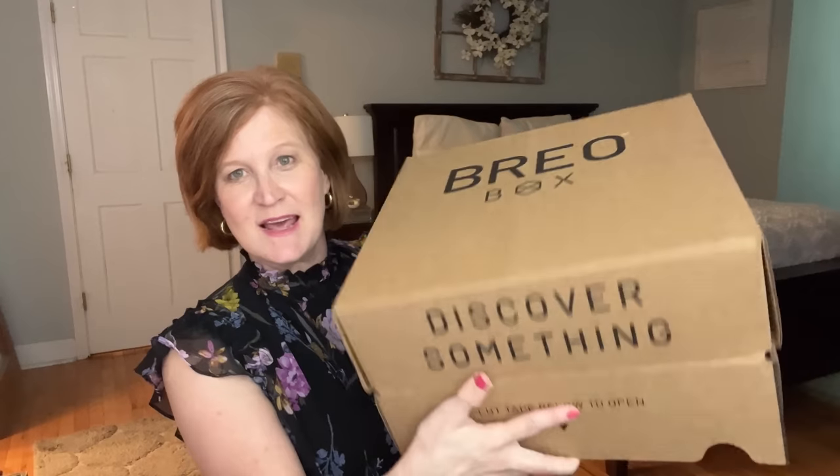Quick shout-out to this shirt — it's one of the pieces I got in the Nordstrom Anniversary Sale, around $32.99. I love the romantic feel of it. I wanted something I could wear now but also transition into fall. Here in Georgia it's really hot all the way through Halloween — probably in the 80s or 90s even up until the last week of October. It also comes in a different cut, more like a peasant top with a V, ties, and three-quarter length sleeves in the same fabric, around $50. I'll link it below.